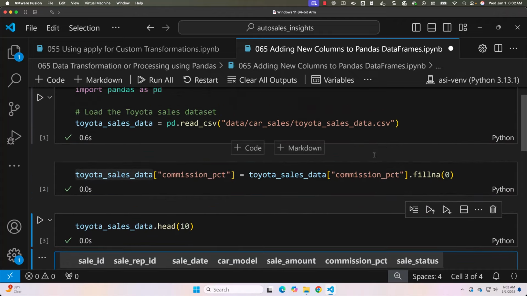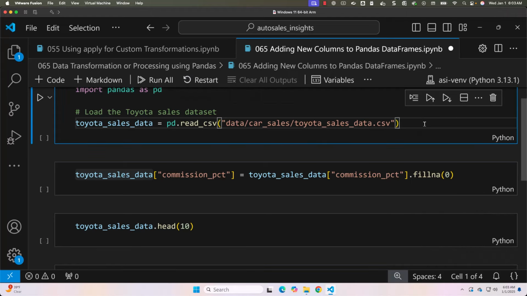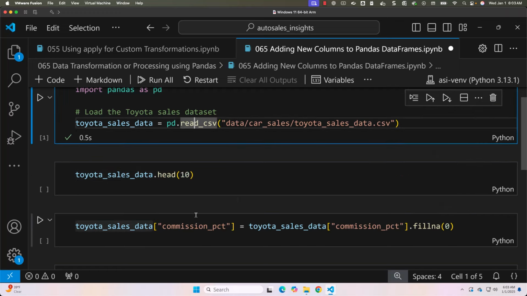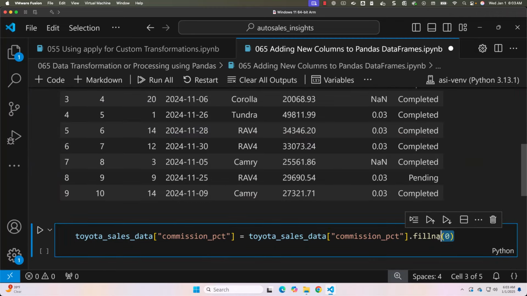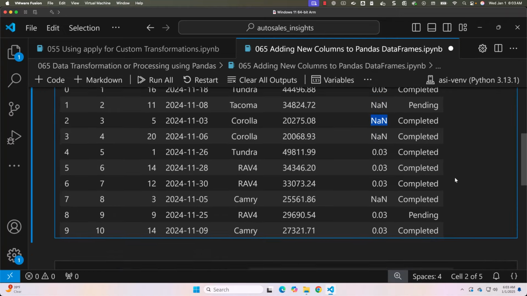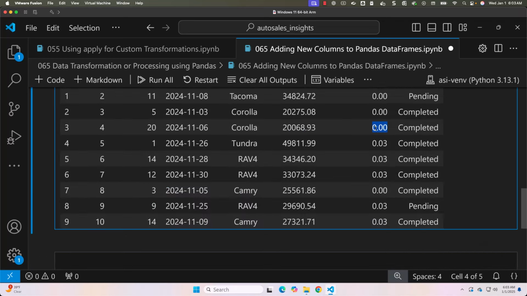In case you wanted to ensure whether it is working as per the expectations or not, you can restart this. Let me clear all outputs. Let me run this. Then let me add this between these two cells and run this. First we are previewing the data without applying fillna with zeros on top of commission percentage. You can see there are quite a few commission percentage values where they are null. Now after running this, if you review, all the nulls are replaced with zeros. This is how fillna can be used to update null values in commission percentage with 0.